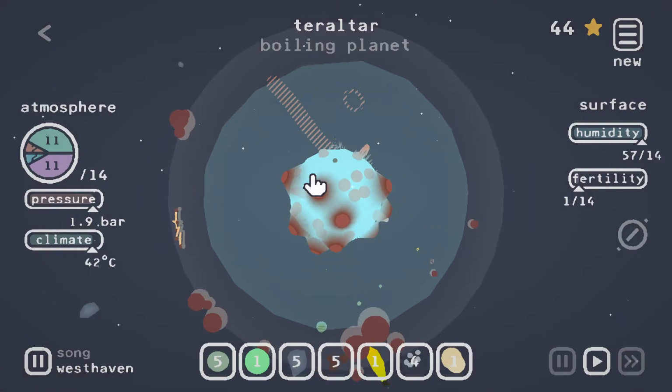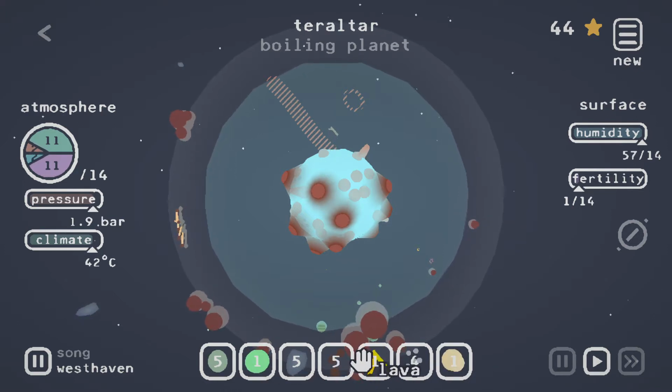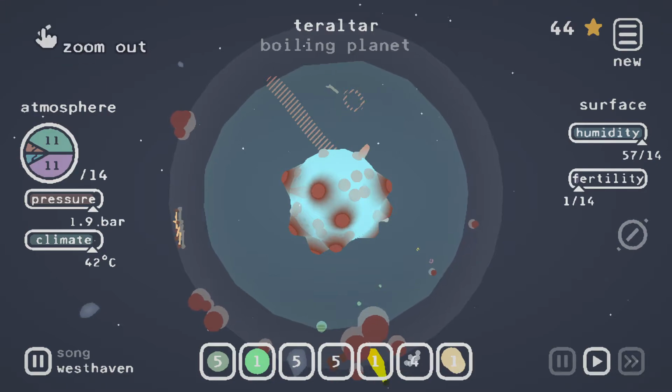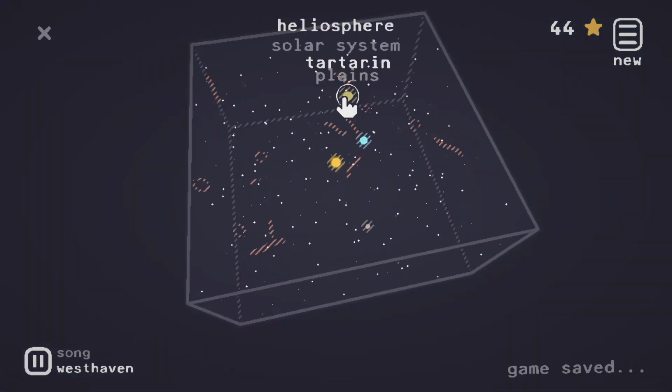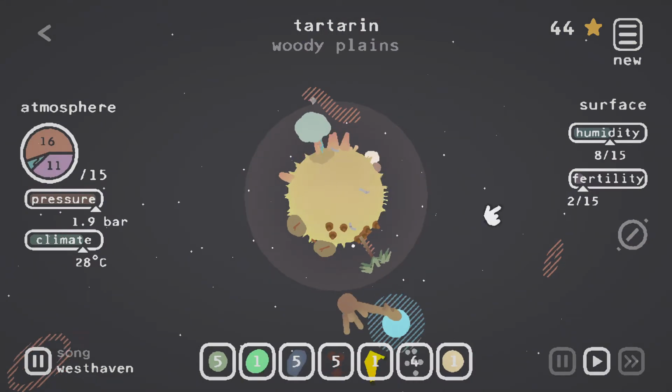So this is my ice planet. I thought it was an ice planet. And I have no idea where I got all these bananas. Maybe I'm on a different save file. Alright, so this is probably where I got the banana from. How do I rotate this?